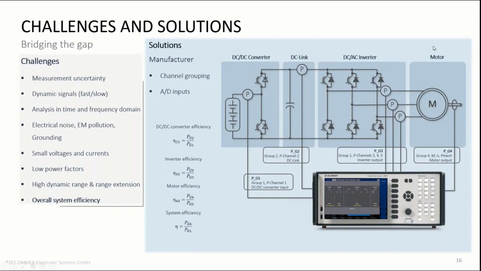For example, when we're measuring the power on the inverter output by using 3 power meters, what we need is the sum of this power. Here is where the logical grouping of the physical inputs becomes crucial and enables the instrument to see the inputs of the different stages as individual entities.